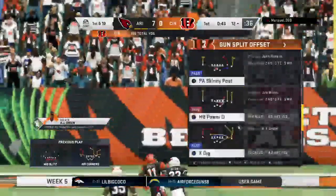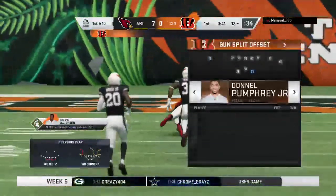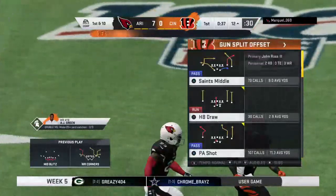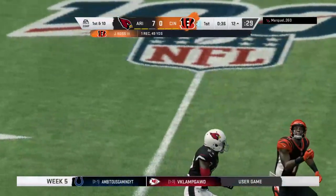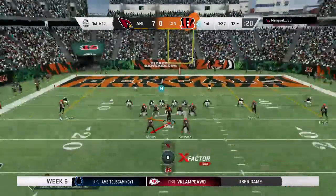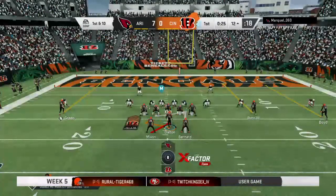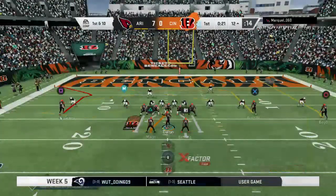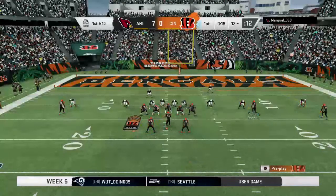49 yards. Well, we spent a lot of time exalting the offensive masterminds in this game, right? They draw up these beautiful plays. They look so perfect up on the board. But occasionally, sometimes you just say, throw it up and let him go get it. How about that play? So how about this for field position after the big play? Inside the 15 now as they come up on 1st and 10.